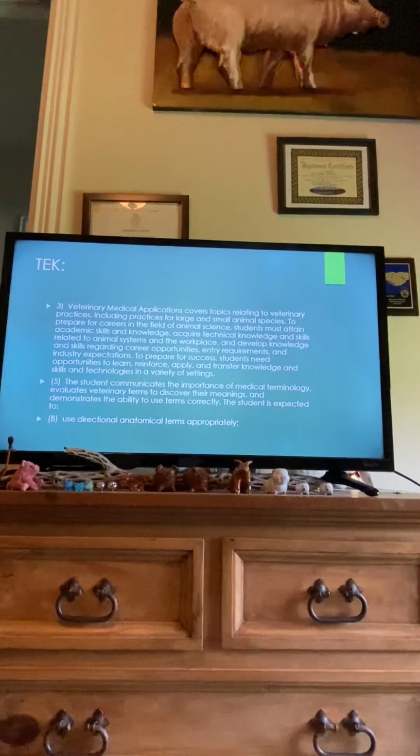Denotation is a definition from a dictionary, and connotation is a definition that you create on your own, in your own words. For instance, when looking at the definition of veterinarian, the denotation is a person qualified to treat diseases or injured animals. The connotation definition is a person who takes care of animals when hurt.